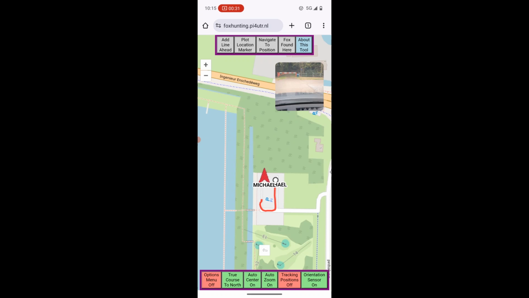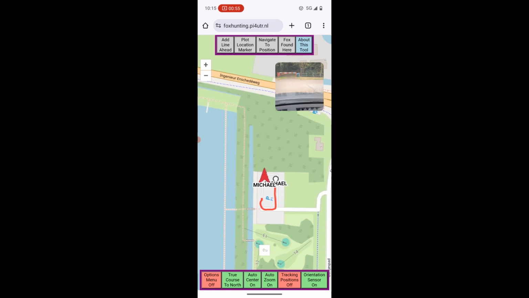When you use this button, it is very important to do a quick check if the orientation of the map corresponds to your actual orientation. Depending on the device you are using, it could happen that the orientation sensor deviates from the real orientation. And in such a situation, the line ahead would not really point to the direction where the signal is coming from.